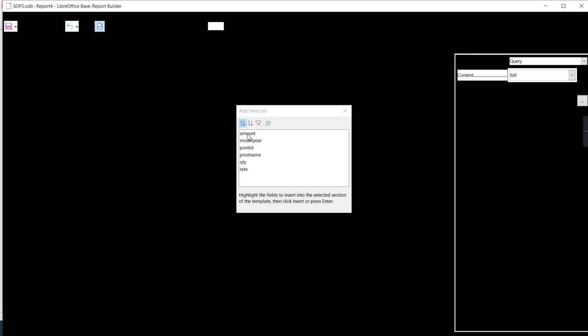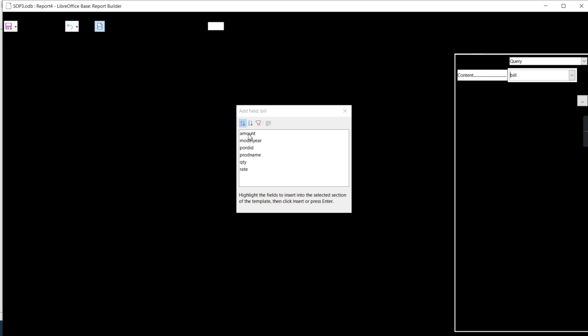The question specifically tells to generate a bill report with appropriate titles, so titles we have to add, and calculate amount for each record. That we have done already in our bill query. So we are just using the bill query instead of the product table, because the calculation is already available. We will not do anything separately to our product table.